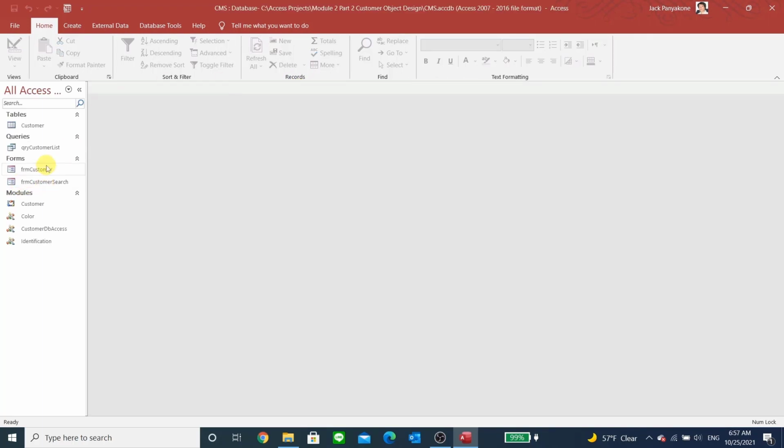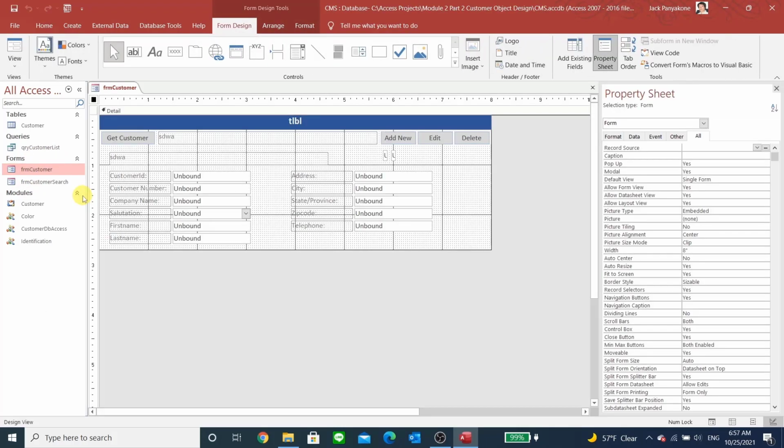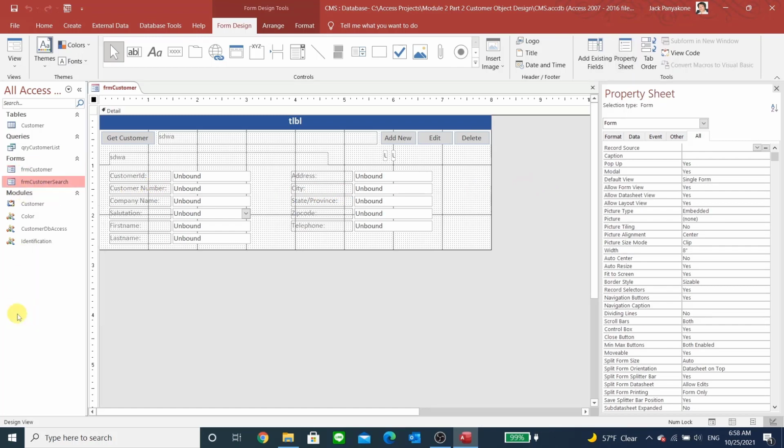So let's open up our customer form and pick up where we left off. By the way, I saw something in the customer search form.